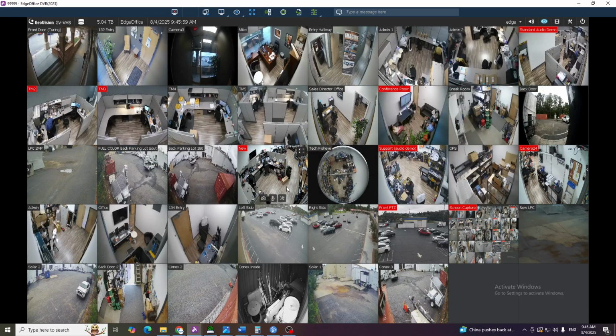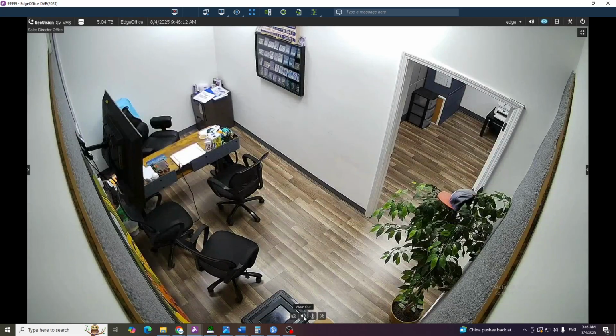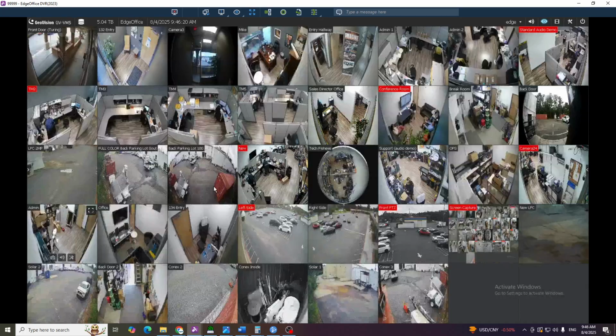If you have audio on a camera, let's find one. So like right here, if you have audio, you can either on this screen hit this little wave out button, or you can go in and the same button is there. So if we wave this out, now keep in mind that if I have this camera clicked to wave out and I go back to all the camera views, the sound will still come out from that camera. So I'll still hear what's going on in that room, but I can still look at the rest of the cameras until I click that button off. That's pretty much it for the live view.